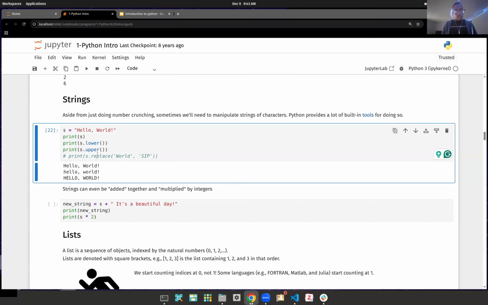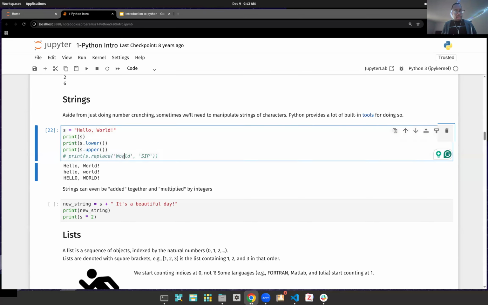And so here we have s.replace, and this is essentially saying replace the word, the first variable in this function here. So we can also add things inside functions. We'll see a lot more of that later, but it's saying replace the word world, which is the first thing here, with the word zip. Okay, let's see if that works out as we expect.